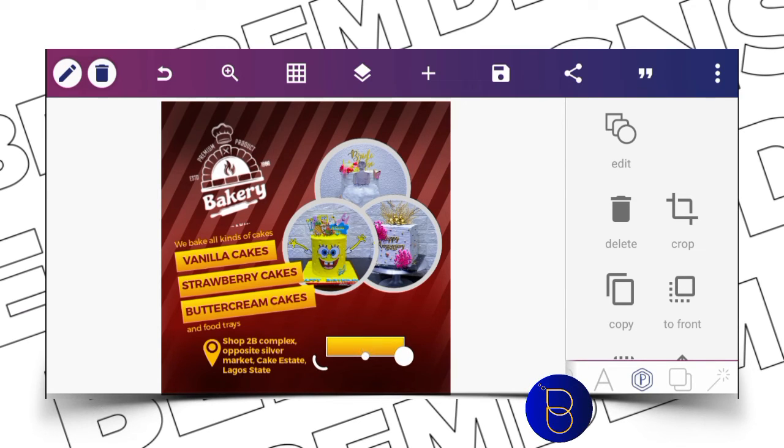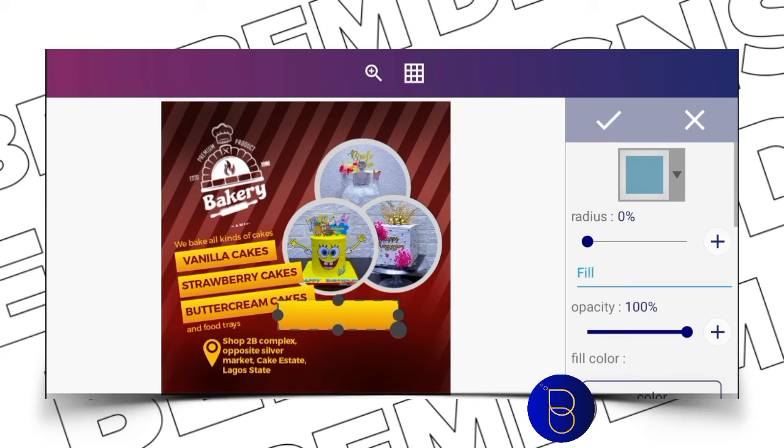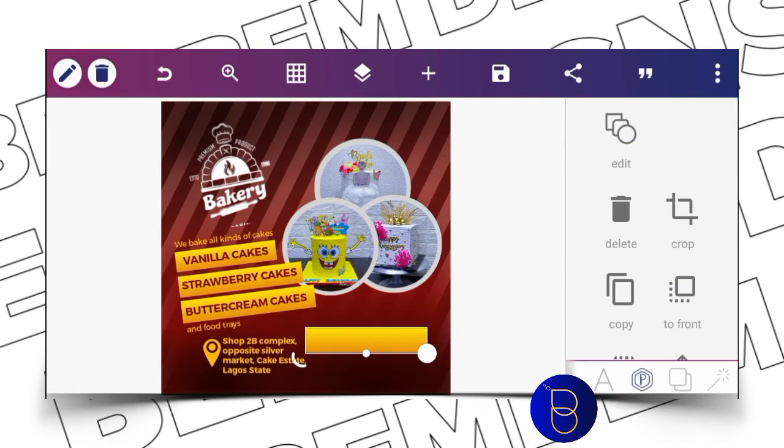Place it at the same position with this location. I want to edit this rectangle. Make it a little bit thinner. Reduce the size. Place it here.